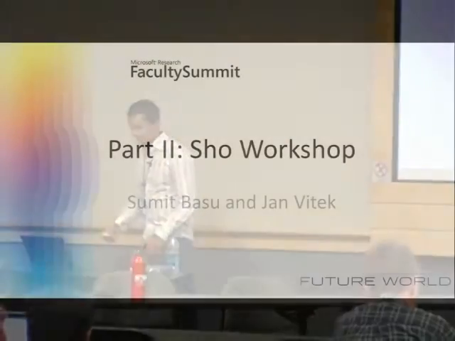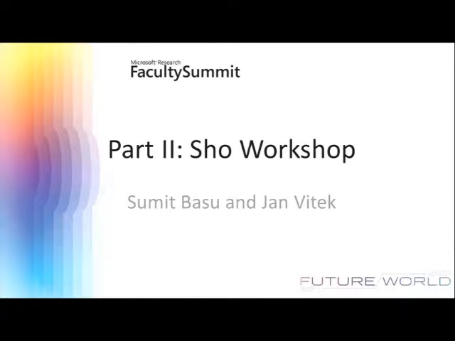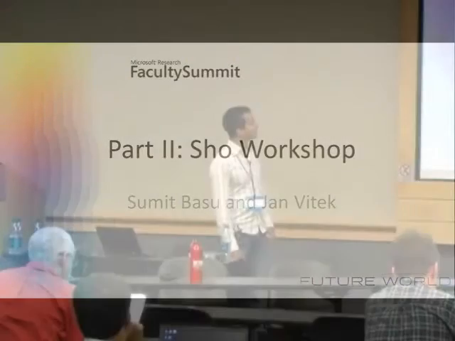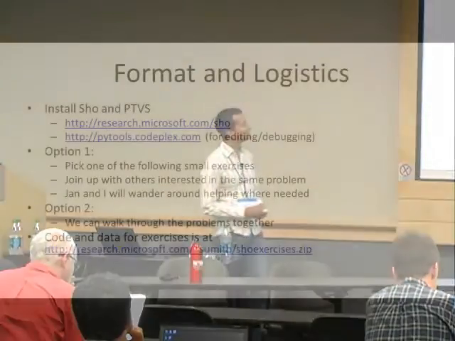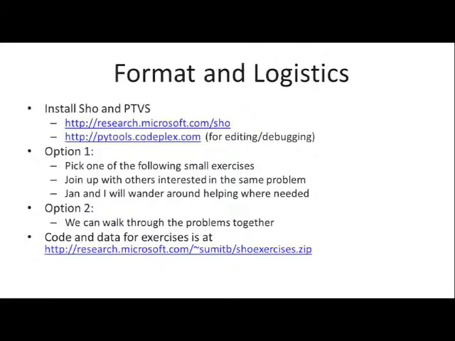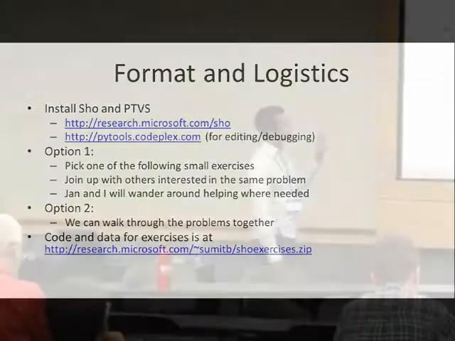Well, we can move on to part 2. I guess we're pretty much at the halfway point. Okay. Well, why don't we go ahead and get started with the second part. So I called this the Shell workshop, and nominally we can see what makes the most sense. There are links to actually get the tools I'm going to talk about, and there are 2 possible options. The first one I call I get to heckle you, and the second one you get to heckle me. So we can decide which one makes the most sense.